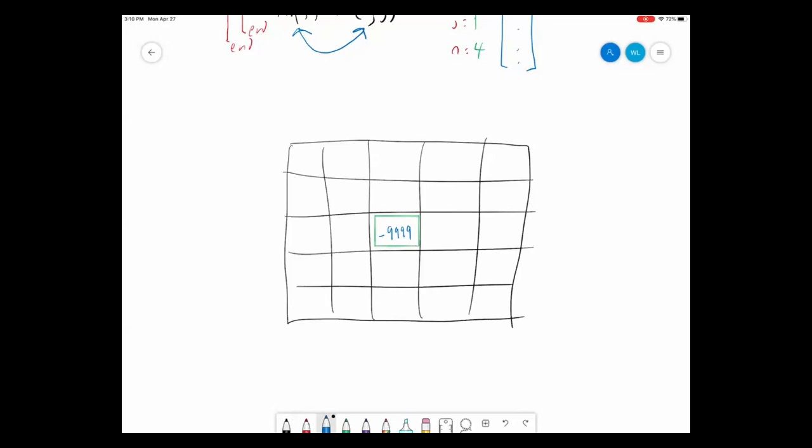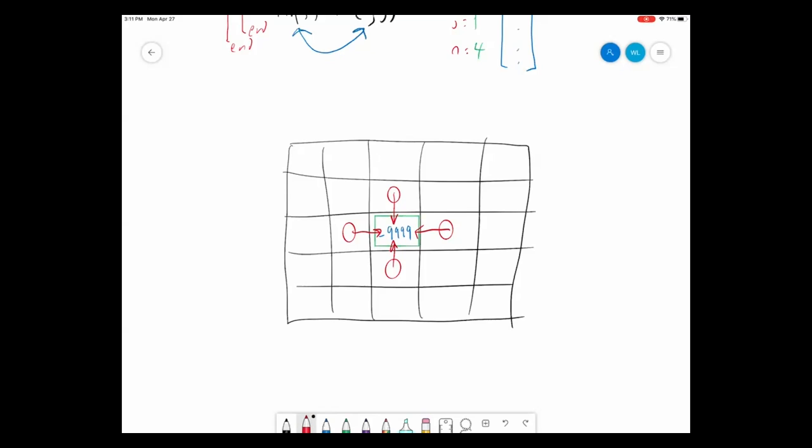So in order to replace that piece of bad data with a reasonable number, we're going to take the value here, here, here, and here. We're going to take the average of those four values. And we're going to use that to replace this -99.99 with something reasonable. This is a pretty standard way of doing data correction in a digital elevation model. Now, when we do this, we are making an assumption here.